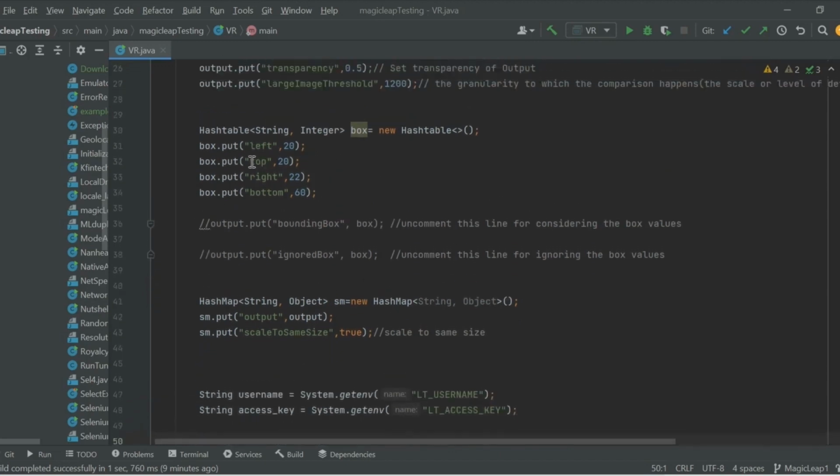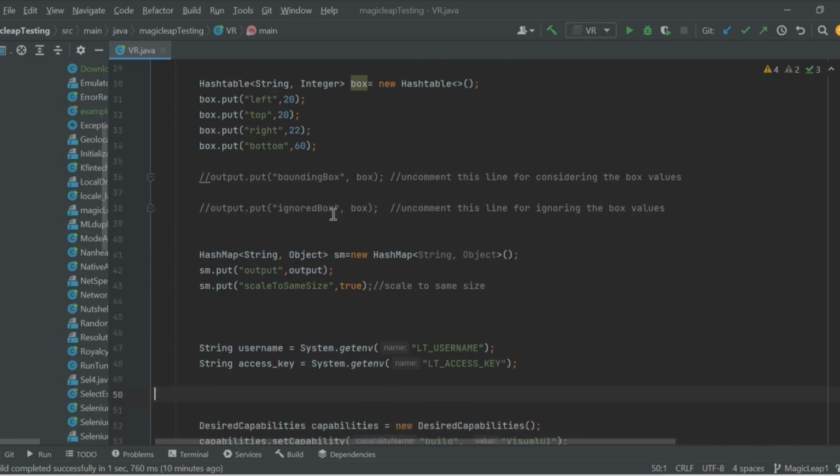And then we offer this capability called box. Using this box, we can put some custom pixel values, and that would create a box structure in our screenshot. And if you put that box in the bounding box capability, that particular box would be compared between the 2 screenshots.